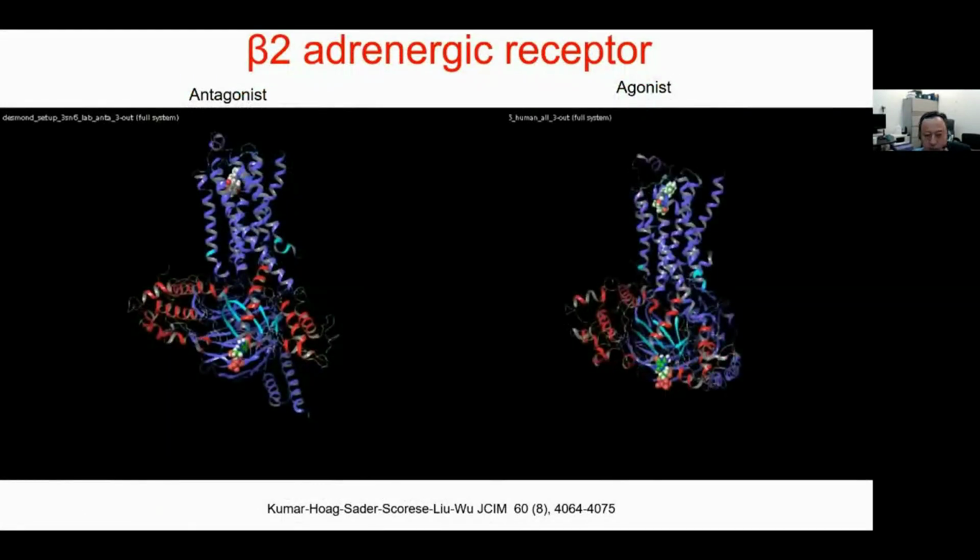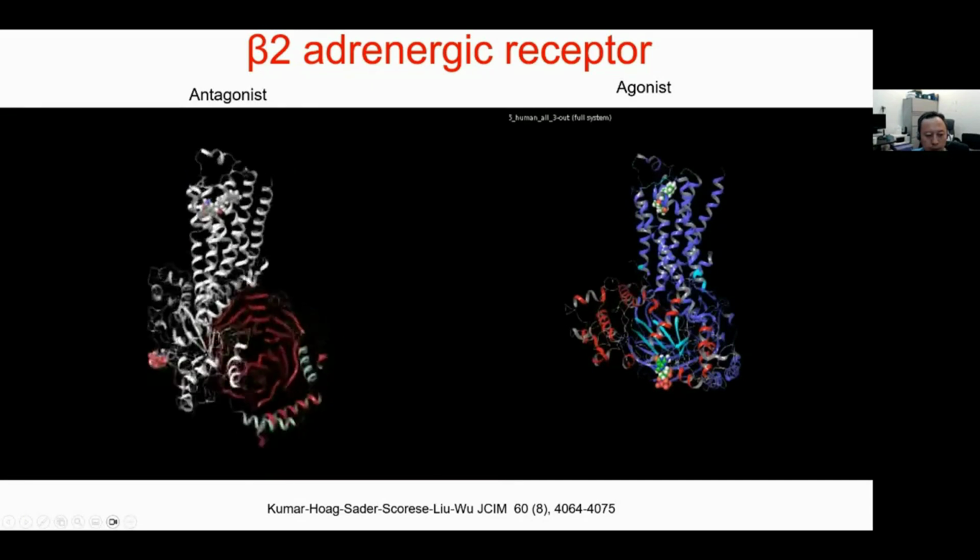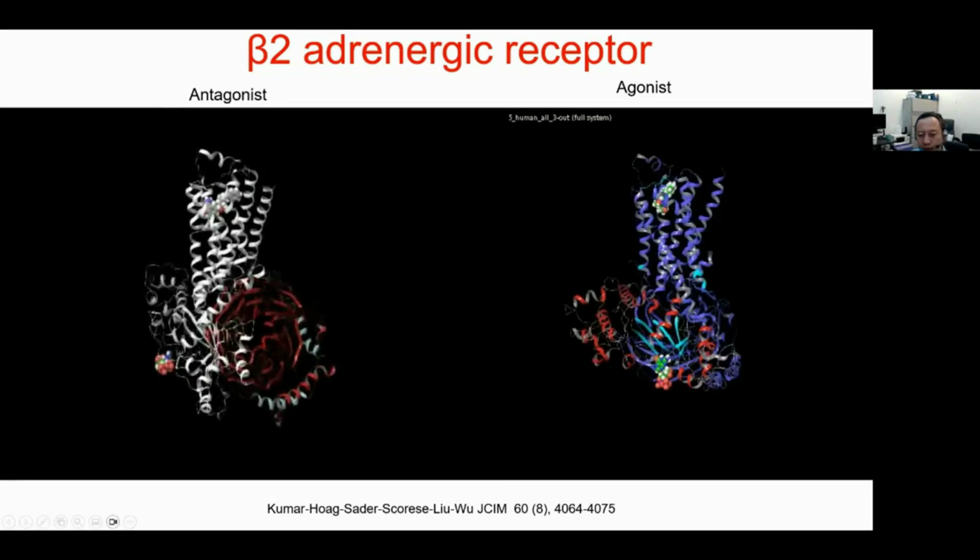Okay, so now we can really test our hypothesis to see if it works. So we put in an antagonist, which, you know, is inactive. So inactive, even if you put the ligand here, does not generate the proper conformational change to induce the leaving of this GTP. Let's see if that's true. Okay, yeah, it stays there.